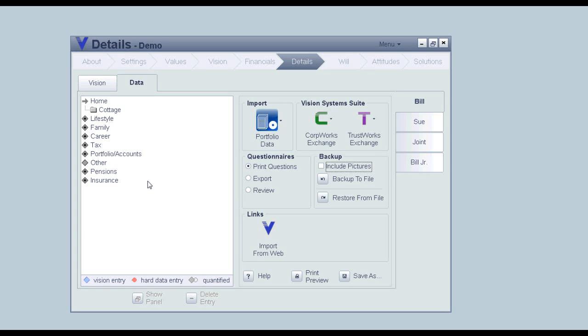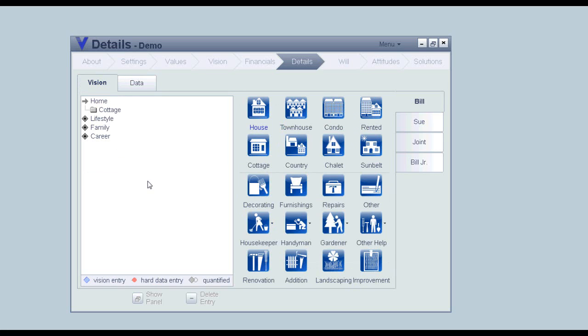There's one more thing that we do, which is optional, but which we really encourage advisors to do in this first meeting that we're having with clients. If you notice the legend down here, we make a distinction between a vision entry and a hard data entry.